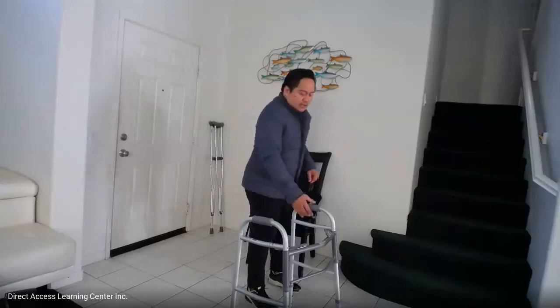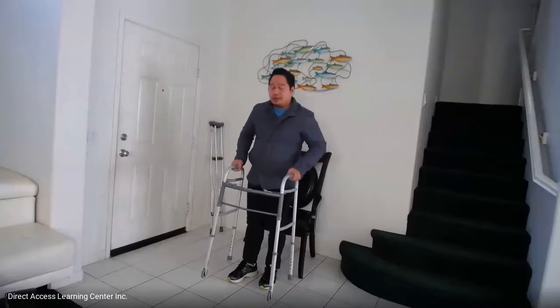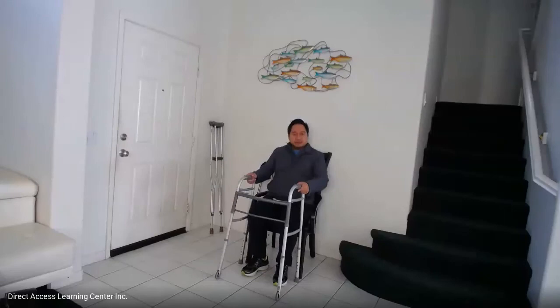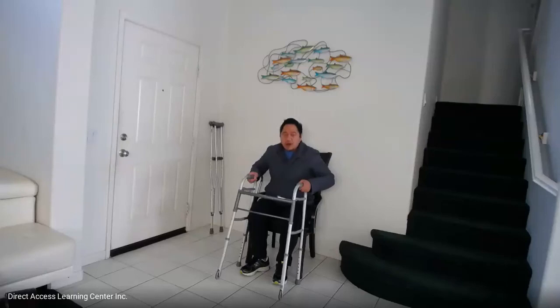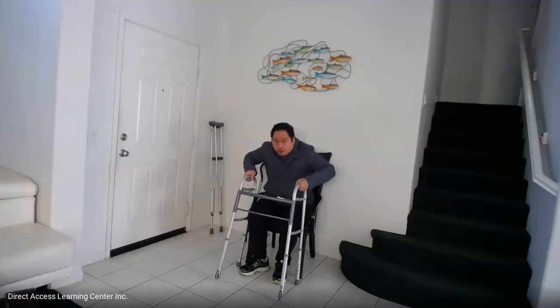You are holding the back of the patient, especially if they have what we call the safety belt, all right? If they're sitting down and they're going to stand up, they're not going to use the walker in order to stand up. No, that's a big no-no, all right? It's dangerous, a safety issue, we're not going to do this.